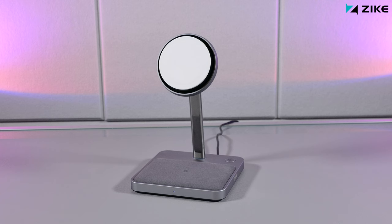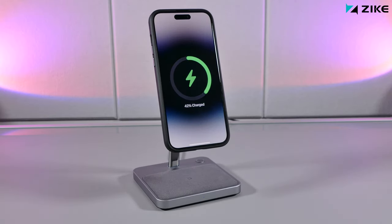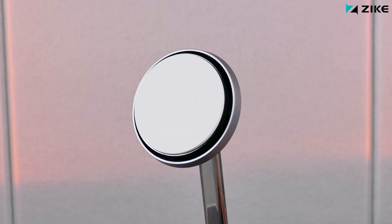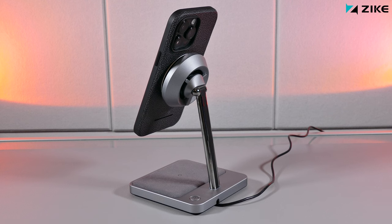But before I start getting into these cases today, the nice folks at Zyke have reached out to me with their 2-in-1 wireless charger with MagSafe. And if you're looking for one, this is definitely a charger you should consider. It's one of the coolest chargers I've gotten my hands on, and I mean that quite literally since it's a charger that packs a fan that you could turn on or off for the MagSafe portion where your phone will charge, giving your iPhone the proper cooling it deserves so it doesn't get hot when charging.